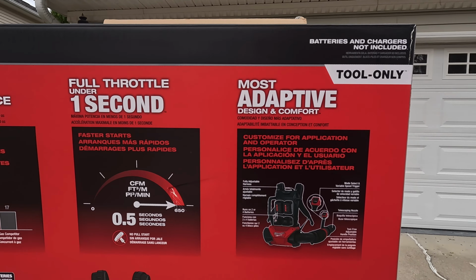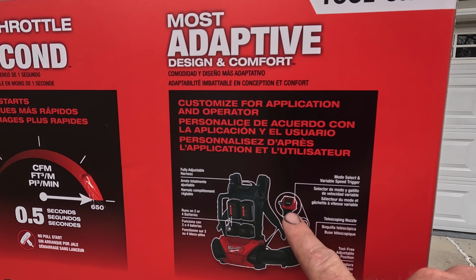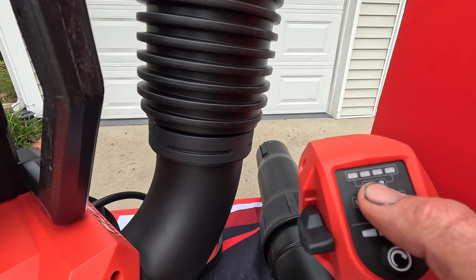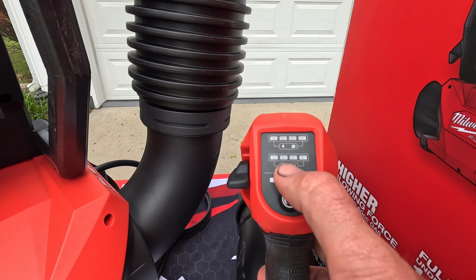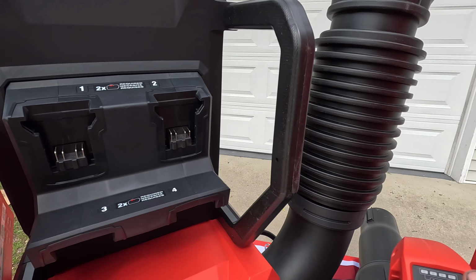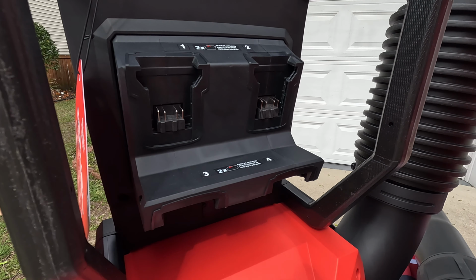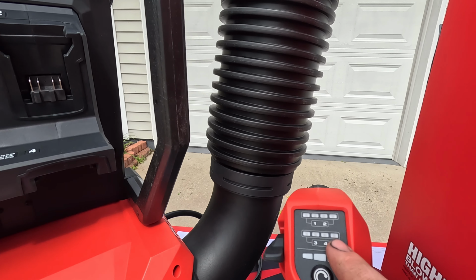Now, this is a really cool feature that you have on this blower. Of course, it's the most adaptive design and comfort, but what I really like is you have a meter on this one. On this particular blower, you have your battery maintenance, if you will, on the handle here. So you can see how much battery you have left. For example, this is port 1 and 2, which will be here, and that'll tell you how much battery you have in there. And then once you run out of those, if you're running four batteries, you'll know how much battery you have in 3 and 4.